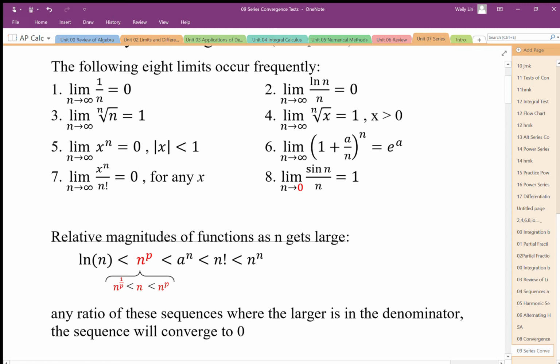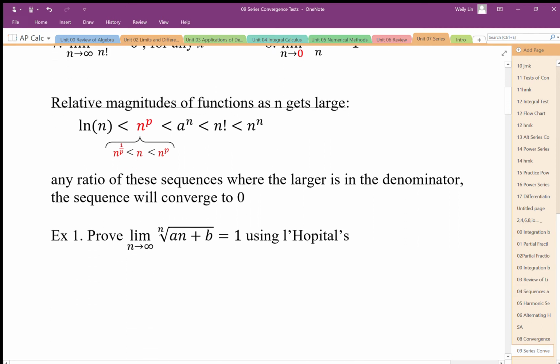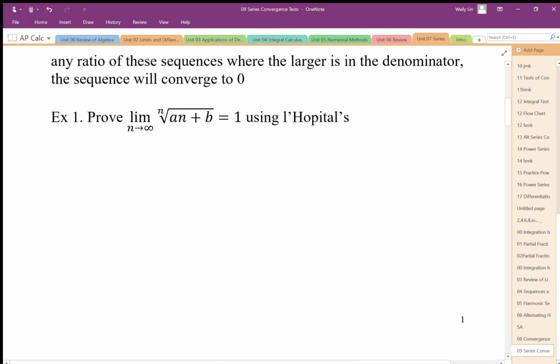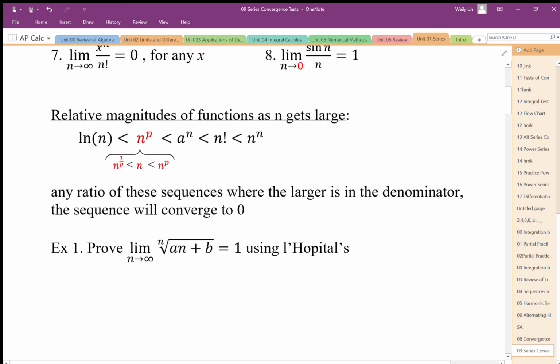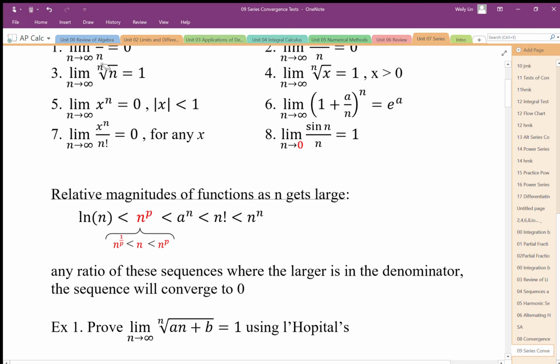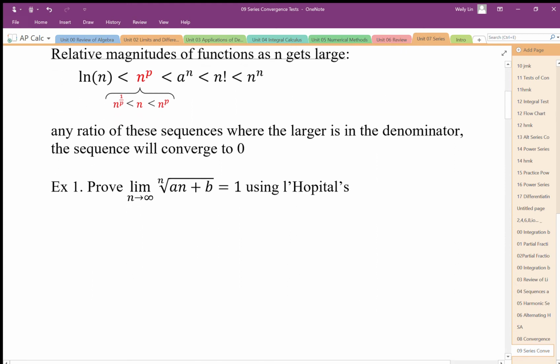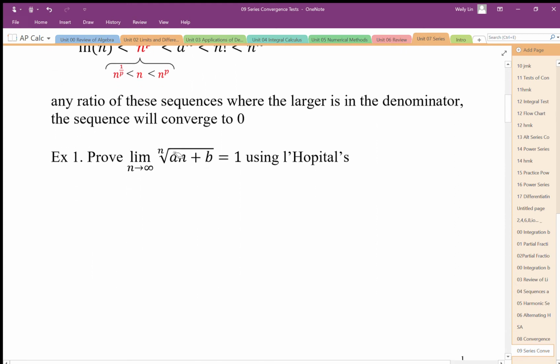And again, if we can use our strong over weak arguments, this is a place to use it. As x goes to infinity or n goes to infinity, we can use our strong and weak arguments for these ones when we do limits. So we can prove this one here. This one's related to the nth root of n. So as we let n go to infinity, this always tends towards 1. And we can prove this.